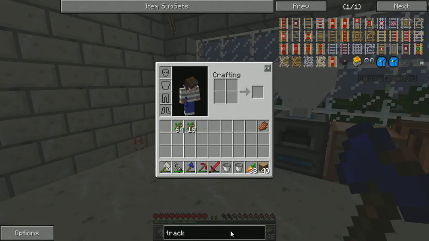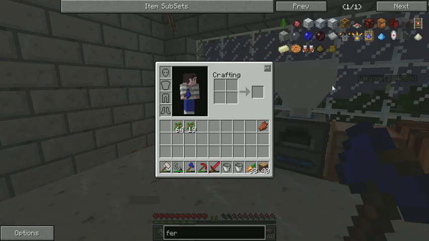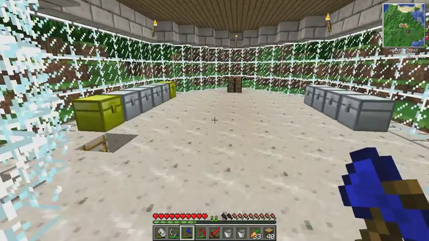Oh, I'm stupid. I forget the machine name, it's Fermenter, yeah. So we need to make one of these. So we need bronze. To get bronze, you mix tin with copper. So let's go get some of that.